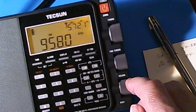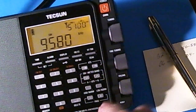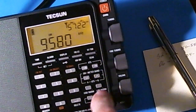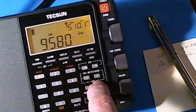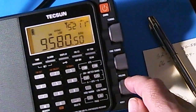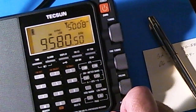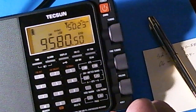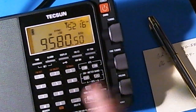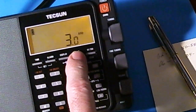So let's try the synchronous detect circuit using the LSB button. It's synced. Still wobbly audio. Let me see if I can change the bandwidth.